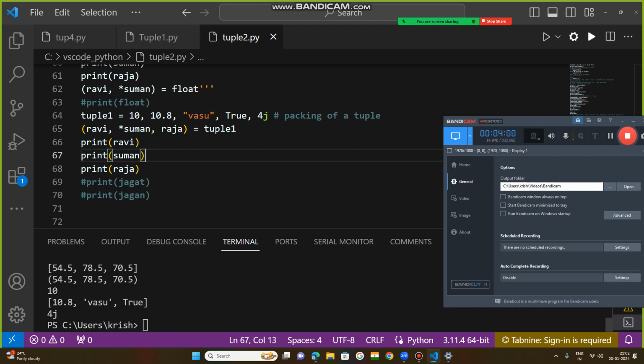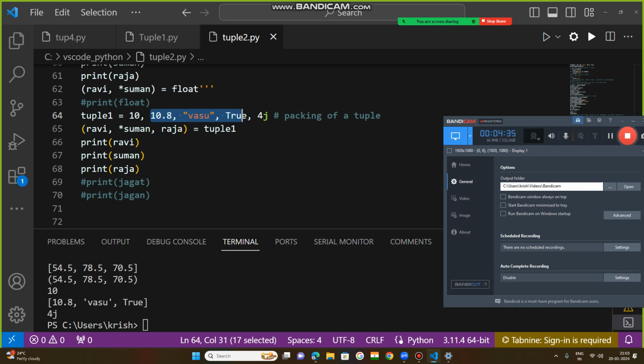Understand that. Why? Because Ravi is assigned with this value, and Raja is assigned with the last value, 4j, and for Suman the rest of all the values are assigned as a list.